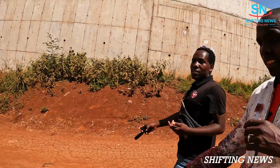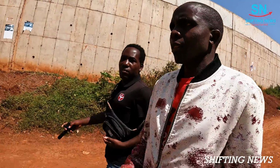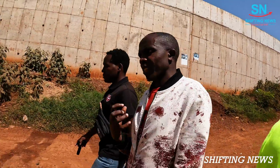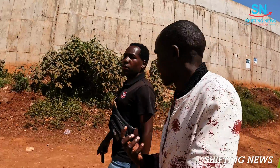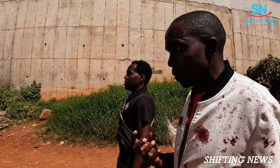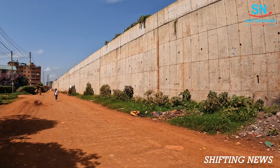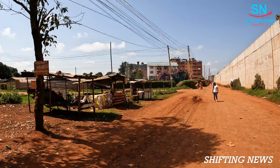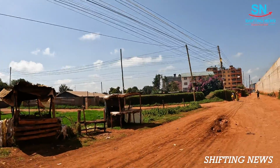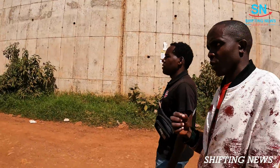But let me ask you, because you are in real estate, why are people not really developing those areas? I see a lot of spaces. You know, what happened with some of these lands, including this area, is that many of these lands were initially inheritance. Many communities are reluctant to sell, yet they don't have money to develop. Others are speculating, others are still planning, others have no documents. Many of these lands were acquired during the colonial period. We have people that have pieces of land without a title deed.